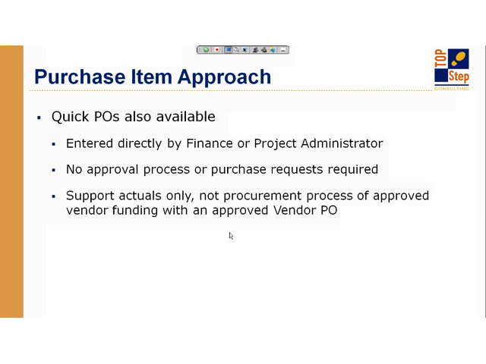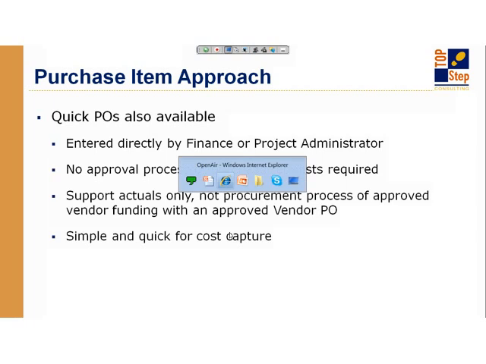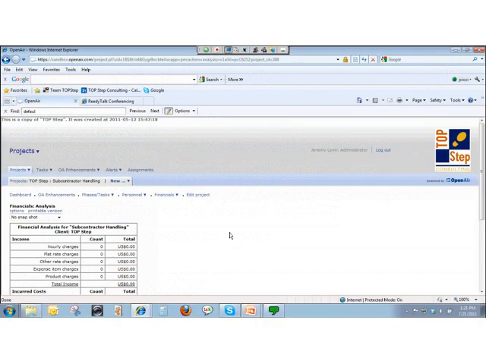Now the unfortunate thing is with quick POs, since there's no known agreement to purchase, we don't know how much we've committed to purchasing. All that we know is we're recording cost and actual. So we're sort of back to the expense report con that we have, which is if I use a quick PO, I'm only recording actuals as the invoices come in. But I'm going to show you how simple this is to actually put this in the system.